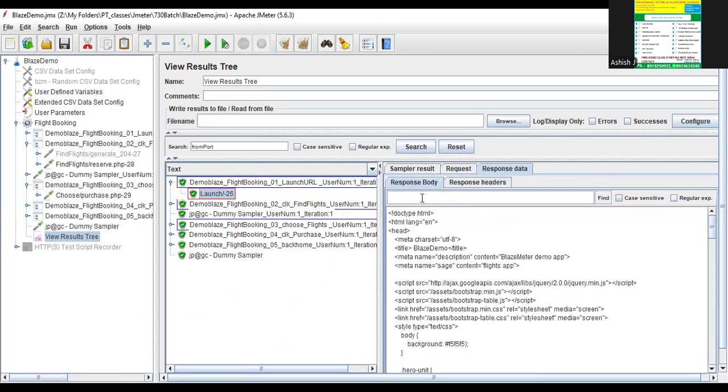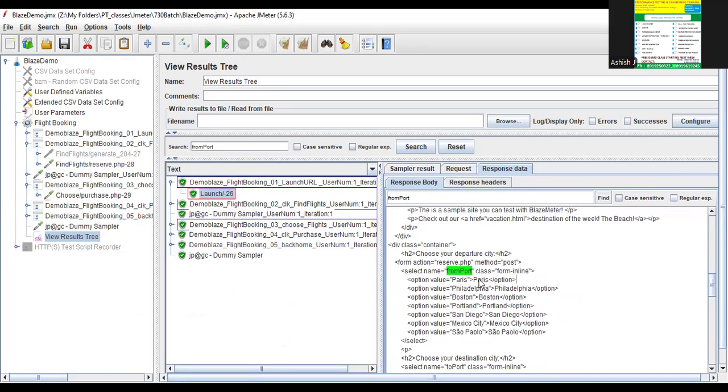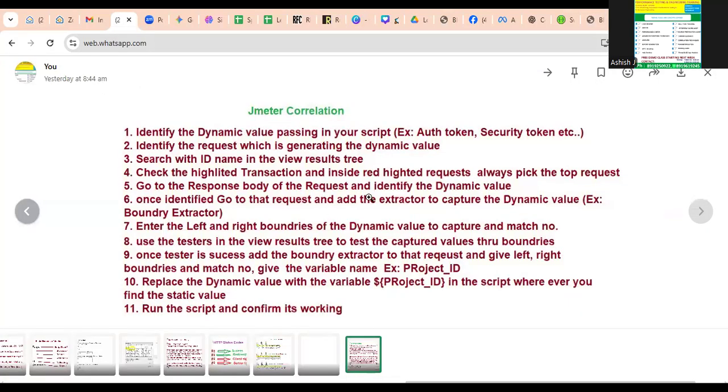If you want, you can search with the same from port here. Yeah, it is found here. So here I've got Paris, Philadelphia. So we have identified the request which is generating that dynamic value. City is dynamically changing, right?